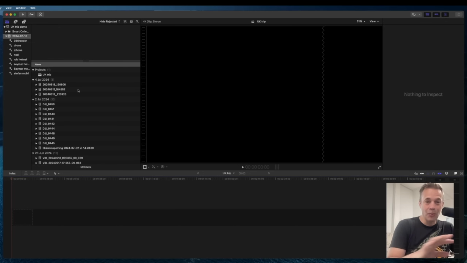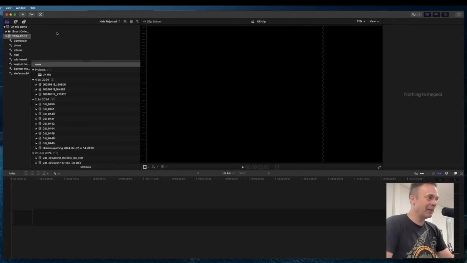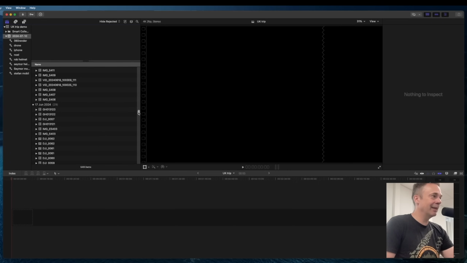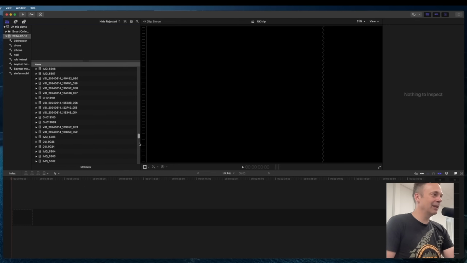And that's the important thing with dates and time. Make sure that all cameras that you use before the trip has the correct date and time. If GoPro is out of battery for a while on the shelf, it will reset to some other date. Make sure it's the same, because now when I import this, it's all in date and time order. There are some differences, but in a general order.